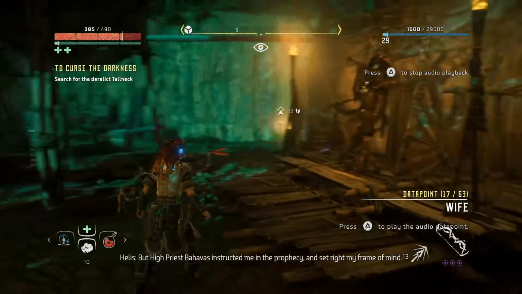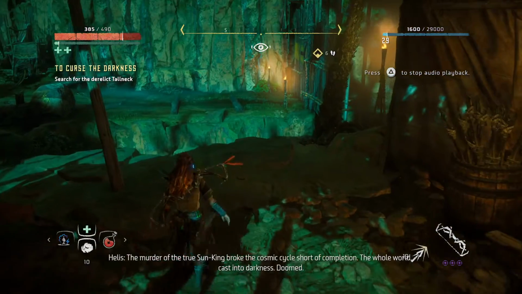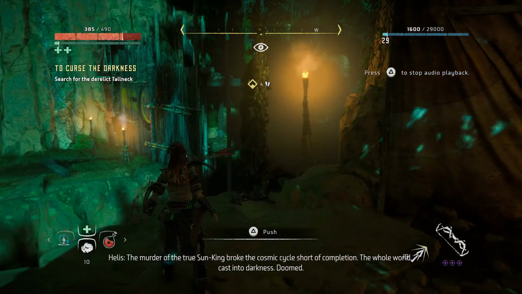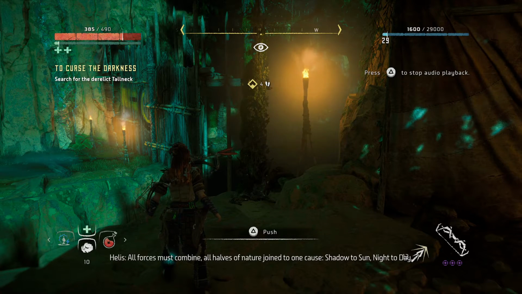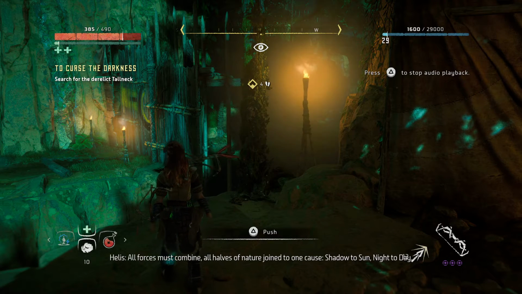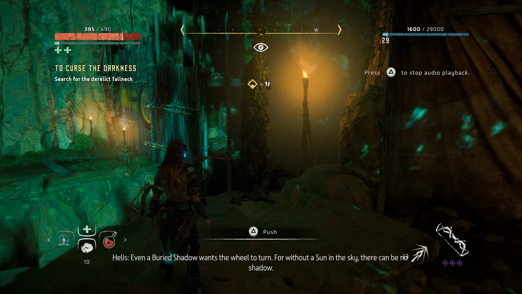Set right my frame of mind. The murder of the true Sun King broke the cosmic cycle short of completion. A whole world cast into darkness, doomed. To resume and turn the wheel of time would require more than sun and faith. All forces must combine, all halves of nature join to one cause. Shadow to sun, night to day. Even a buried shadow wants the wheel to turn. For without a sun in the sky, there can be no shadow.